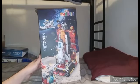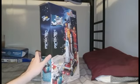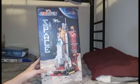This is a real big Lego set, and I'm building this at 5 o'clock in the freaking morning, almost 6 o'clock, and no sleep at all. Woo! What's up, YouTubers, one and all?